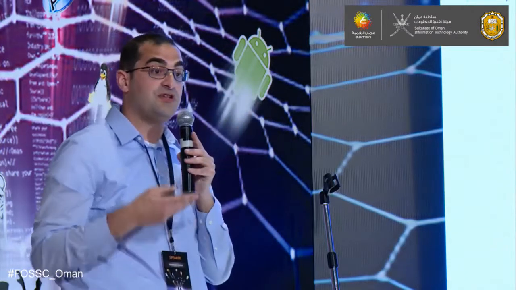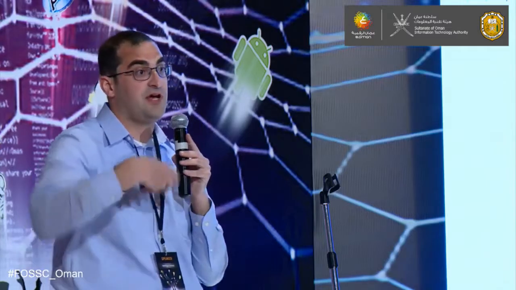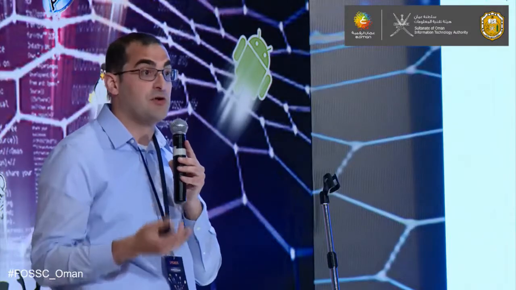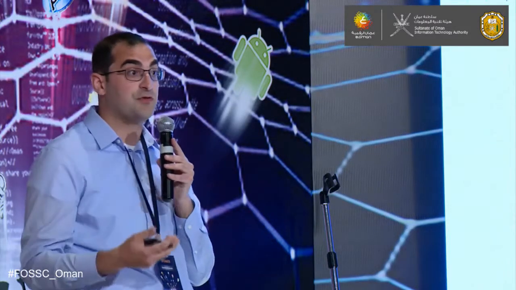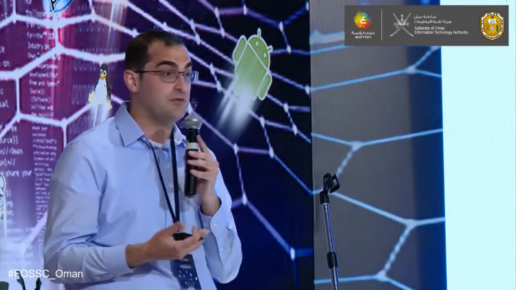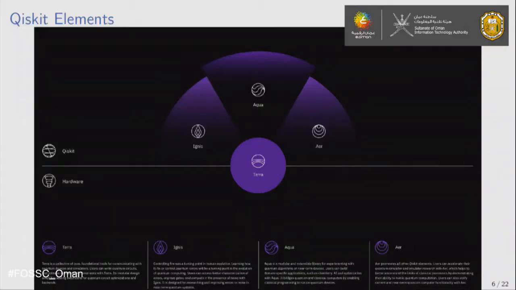Then there is Aqua, which is a library for dealing with algorithms. It provides a Python library interface for running quantum algorithms that do various things, whether they're domain-specific things like quantum chemistry or machine learning, but also things like more general quantum algorithms, like Shor's algorithm I mentioned before, or Grover's algorithm, which are famous algorithms which were developed before quantum computers were even a thing you could use. And then the last component is Ignis, which hasn't been released yet, and this just provides tools for dealing with noise and error. And you really don't have to worry about that.